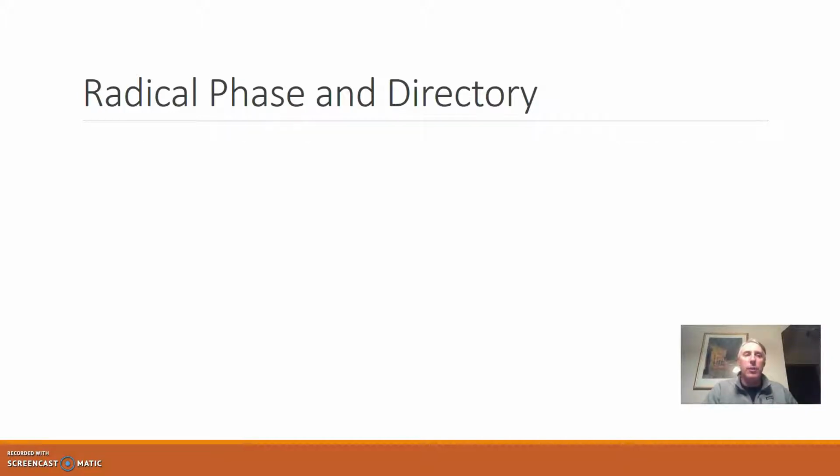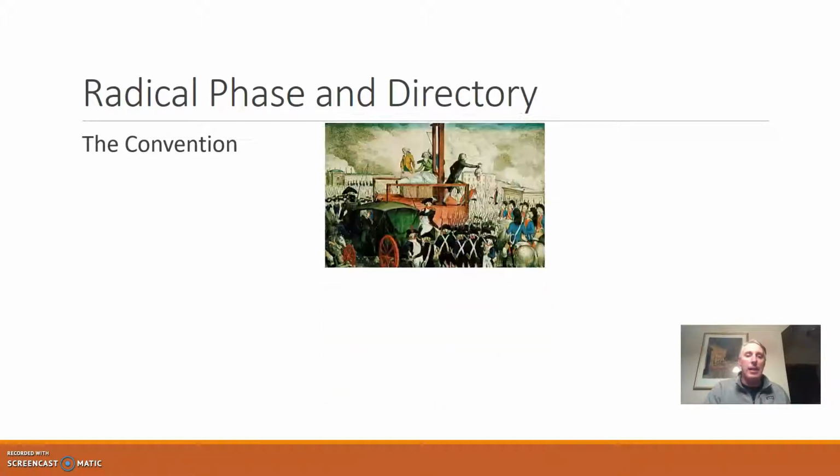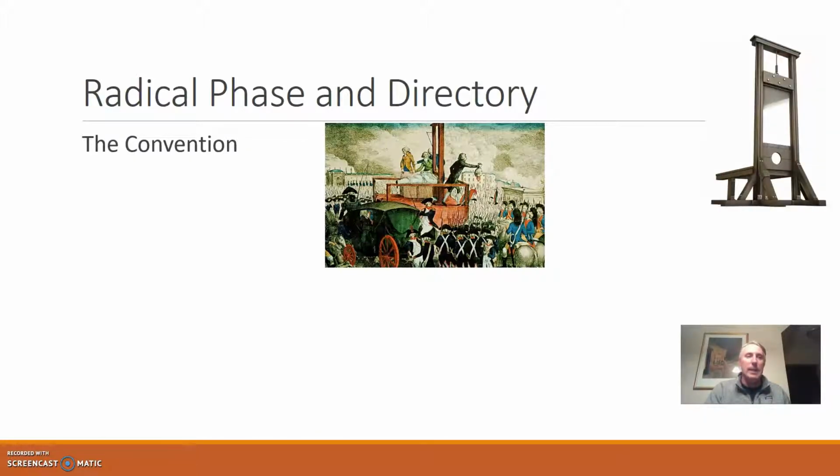This led revolutionary leaders to enact more severe measures, and they created the Convention. Now, the first step that the Convention did was abolishing the monarchy and proclaiming France a republic. The problem, though, is that you have a king in Louis and his wife Marie Antoinette, so you have monarchs. Well, they decided the best way to resolve that situation was to put them on trial and execute them. And so in 1793, both Louis and his wife, Marie Antoinette, were executed, and they were sent to the new symbol of the revolution, the guillotine.